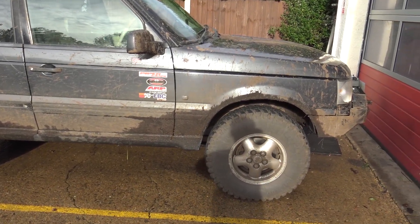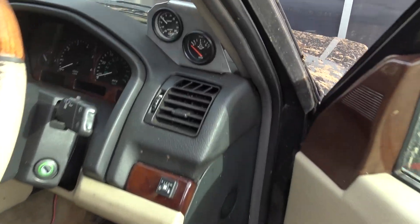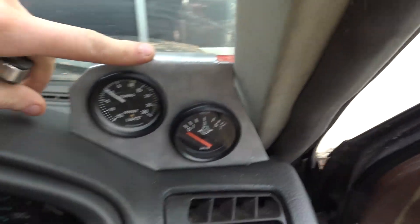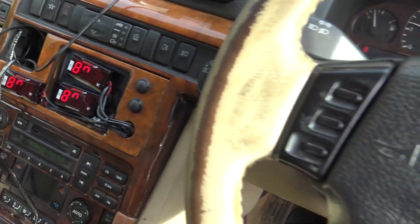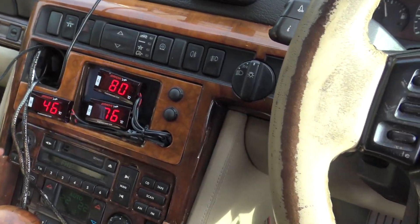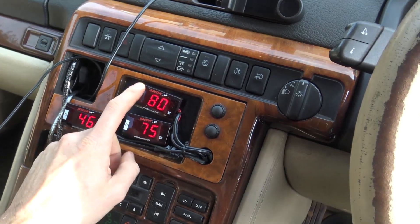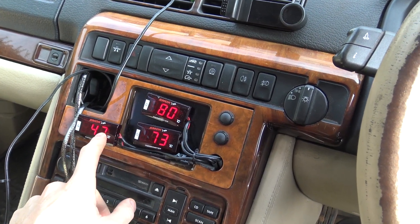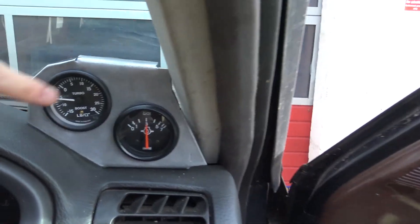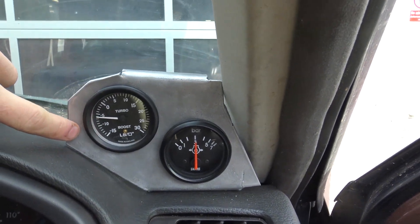It's Monday morning now - I forgot to film the end of Saturday's session. Yes, I did go off-roading yesterday as you can see. I now have gauges - excuse the lack of metalwork covering the back as I ran out of time. So I'm monitoring these before the turbo conversion: coolant temperature, engine oil temperature, gearbox oil temperature taken off one of the oil lines to the cooler, then oil pressure, and importantly boost - which at the moment is just monitoring engine vacuum.